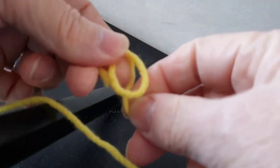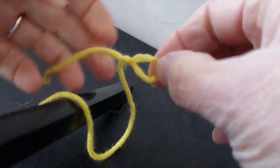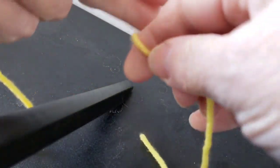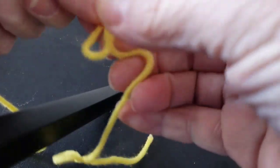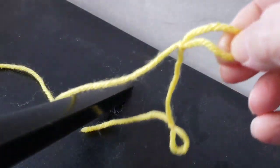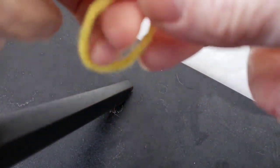Make a slip knot, go over and pull through. Move down a little bit. So cross over, go under and pull through. This is like one of the first stitches of crochet. So it's a really basic starter stitch.